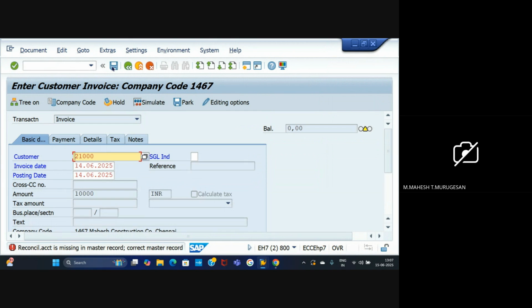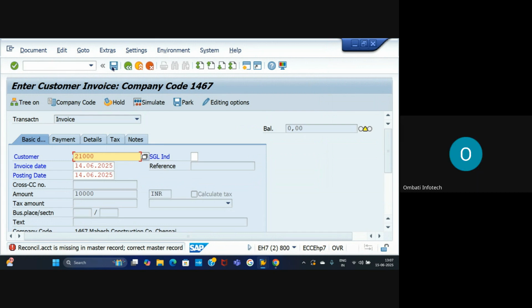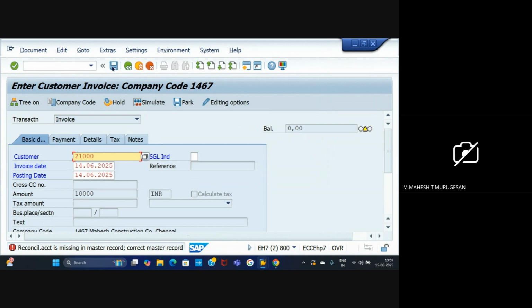Reconciliation account is missing in master record. Correct master record. Check it.